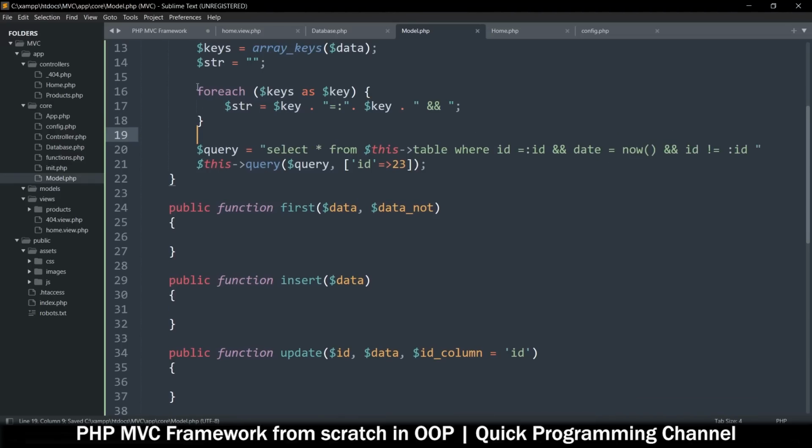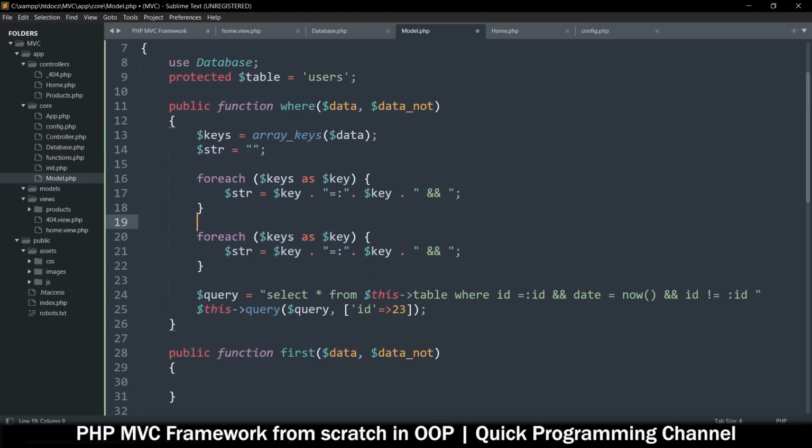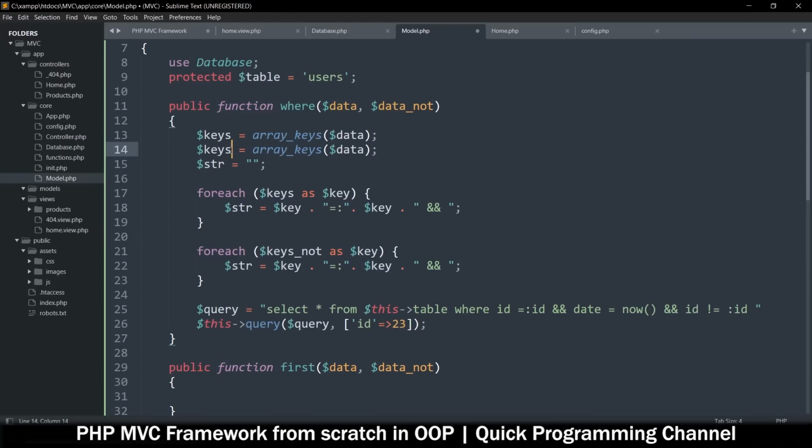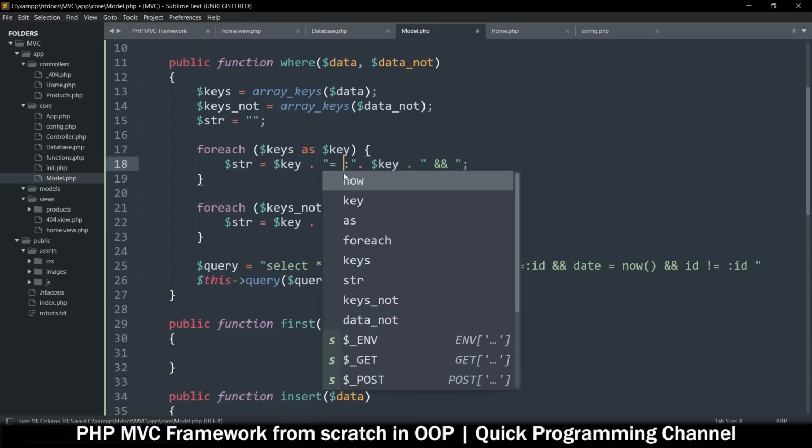And then we can also do a foreach loop for the not version. So this one, keys not. So just like we've done with this, I will duplicate this and do keys not, which will use the data not. And exactly the same thing. Instead here we'll say not equal to, maybe I should leave a space there.